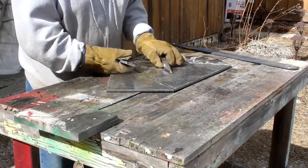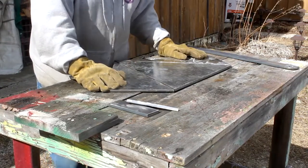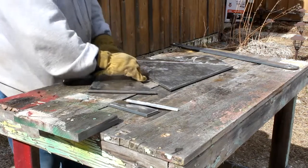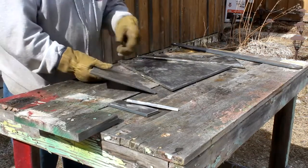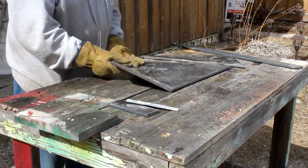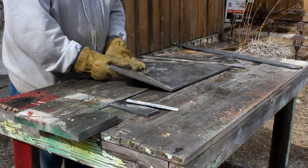Before I start welding though, I have to prep these parts for welding by grinding a bevel along the mating edges of the different parts where they're going to go together. I have to have a bit of a bevel, then I'll set them into place and I can tack them up.